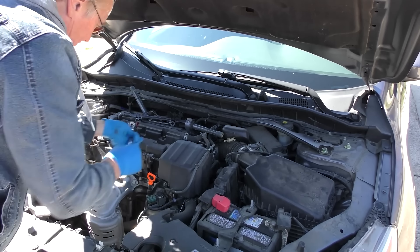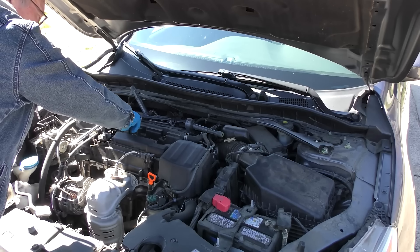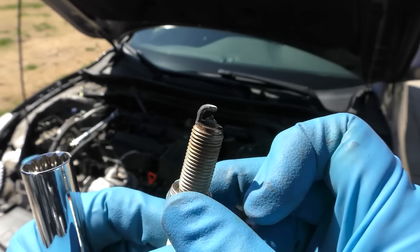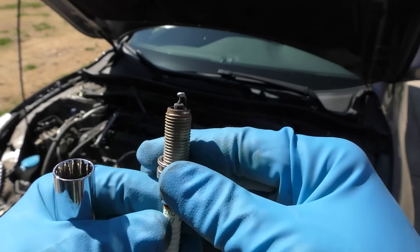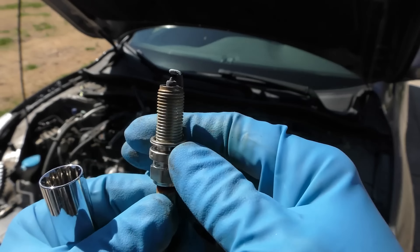From my experience all the piston rings wear on all cylinders pretty much evenly. Number two plug is pretty much the same — it's got burn marks and you can see a little carbon, not outrageous but it's burning oil, about the same as the other one. Number three is about exactly the same — you can see some oil burning fusing on the plug. Here's number four — you can see it's about the same.